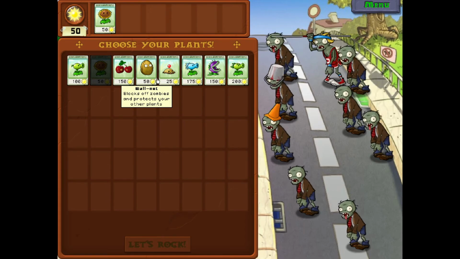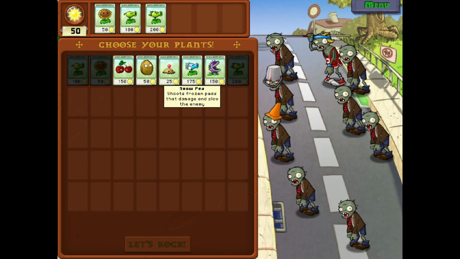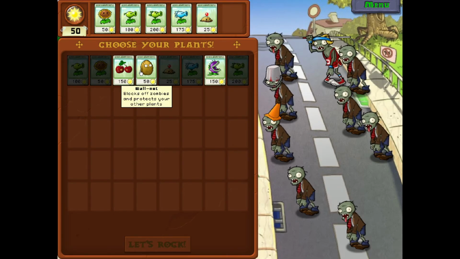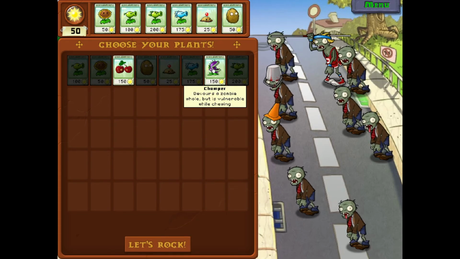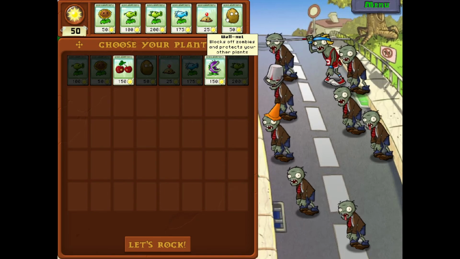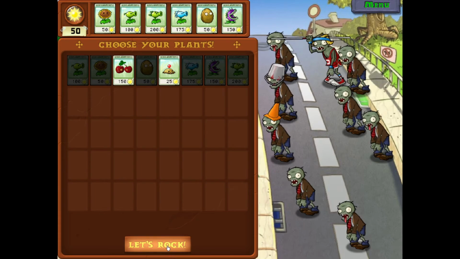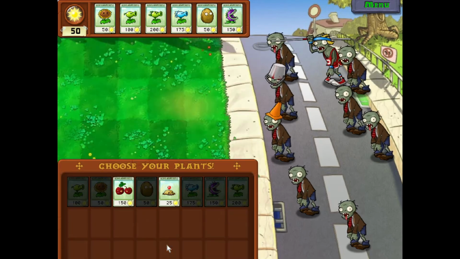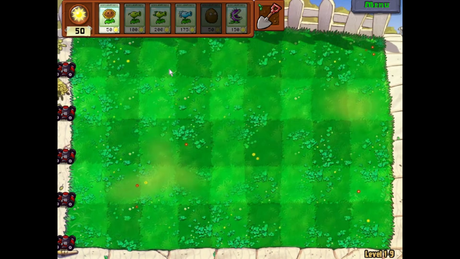So, we'll select the sunflowers, we'll need a peashooter, and we'll stick in the breezy guy. Maybe we should give this guy a try. Extremely expensive. Why not? We'll give him a try and see how well he chomps. Let's rock. Okay. Ready, steady, go.